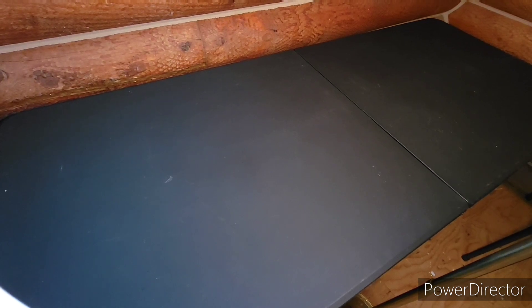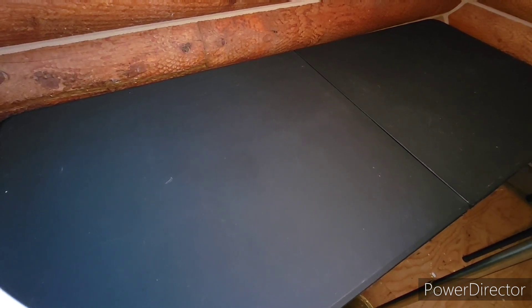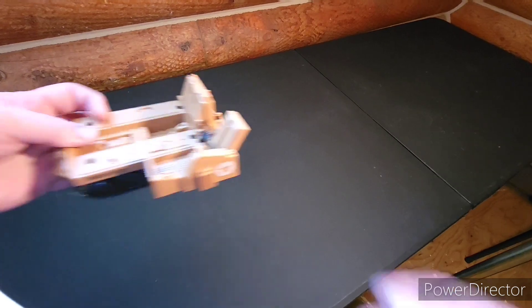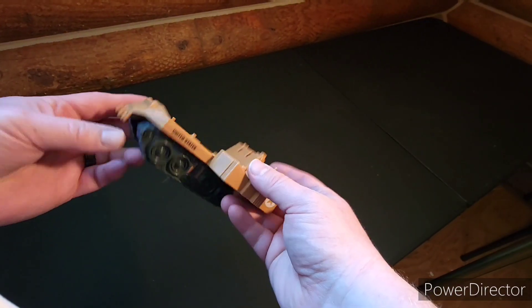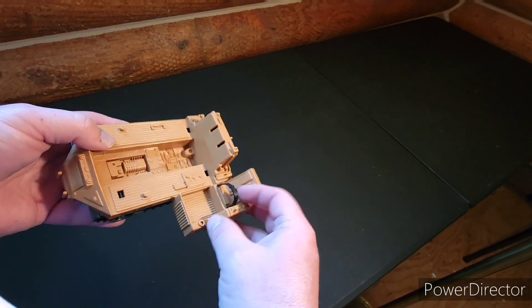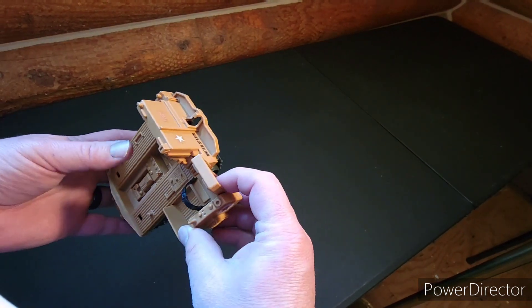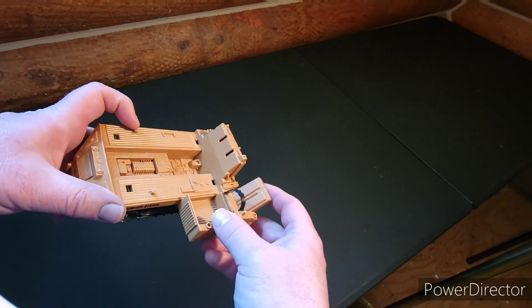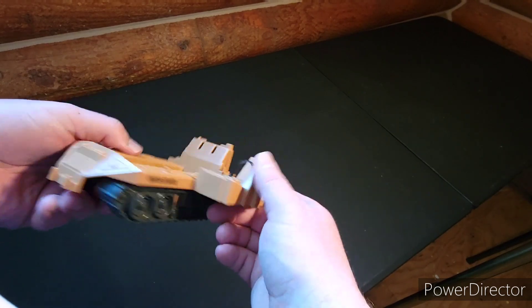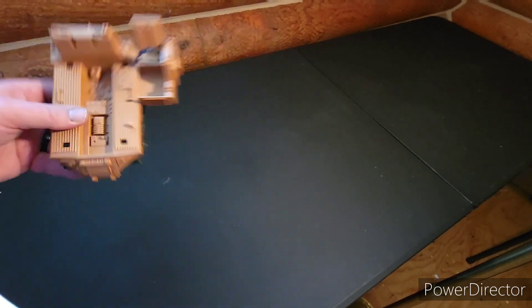This one looks to be mostly small stuff, late 90s. This first item — I've had it for a while and don't really know what it all goes to, but it's a seat of some kind. Someone sits in it. It's obviously missing a lot of stuff, but this is how I got it. If you know what this is from, let me know.